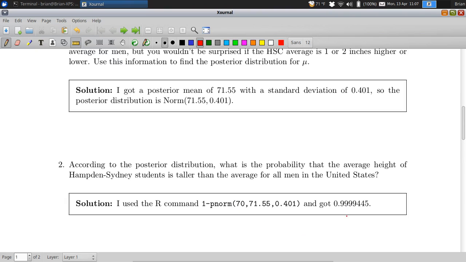If I had done a hypothesis test here, my results probably would have been significant, but all I could say then is I have statistically significant evidence, and I can't say how sure that I am that I'm right. I couldn't give a percentage of the probability flat out that Hampton-Sydney students really are taller than average. But based on my prior, which I thought was pretty reasonable, I can do that. I can say I'm 99.9% sure, 99.99% sure, which is pretty cool.